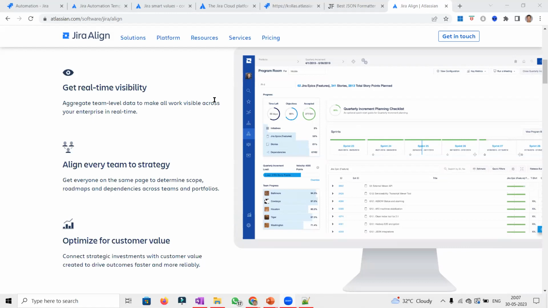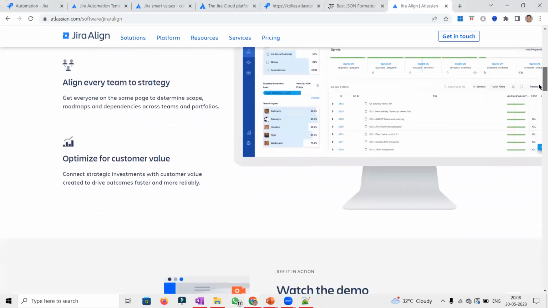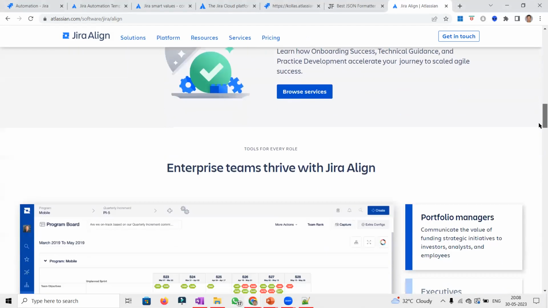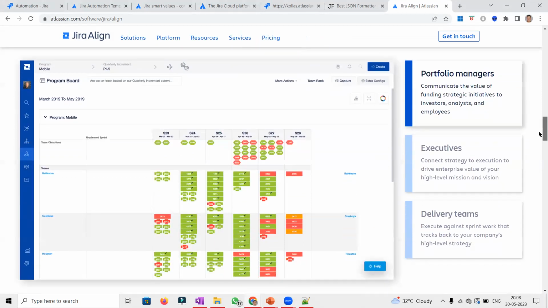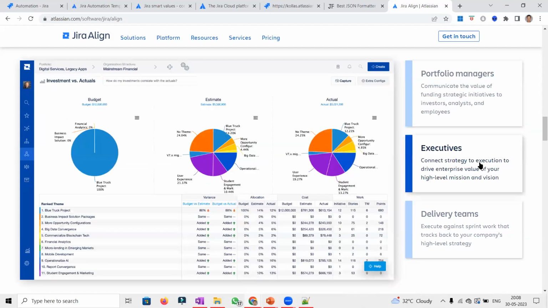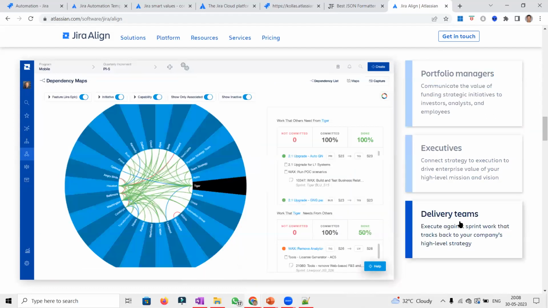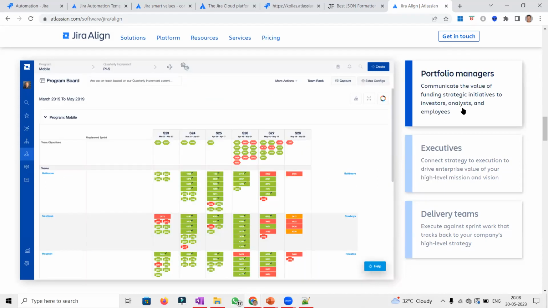You can see all the program increments, sprint-wise, what the team is doing. Even if there are 10 teams, 20 teams, 30 teams, you can have a quick glance at what is happening. But they should be part of an ART level and have a common project scope. On the other hand, if the team is not very accurate in updating what they are doing or what dependencies they have, then at the end of the day, the dependencies or reports you wanted to pull out will be very inaccurate.